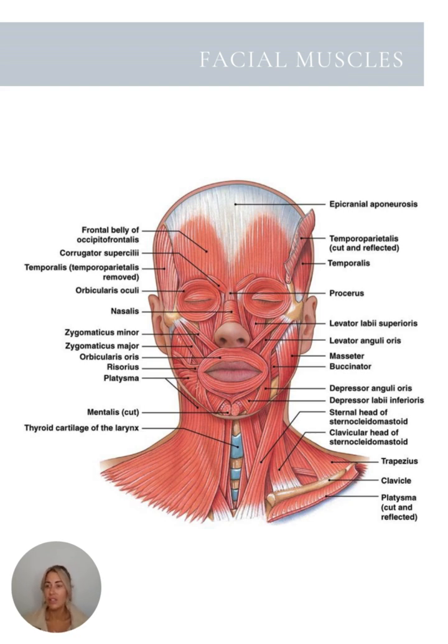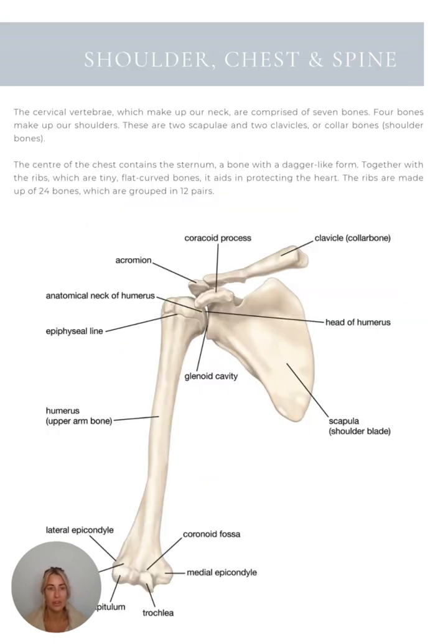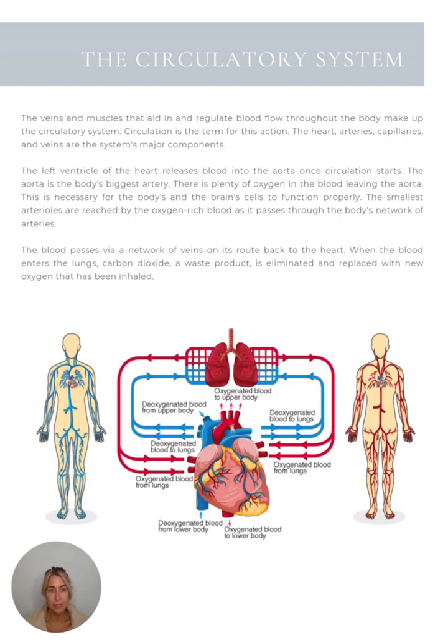So just a little fact, your face has almost 20 flat skeletal muscles that attach to different places in the skull. I mean, it really is incredible, the human body. There's just some body muscles here, the skull, just having a rough idea of where your bones are. I mean, you're not going to need to know any of this for your assessments for this course, but it's good to have a rough idea. So this is just some anatomy for the body.